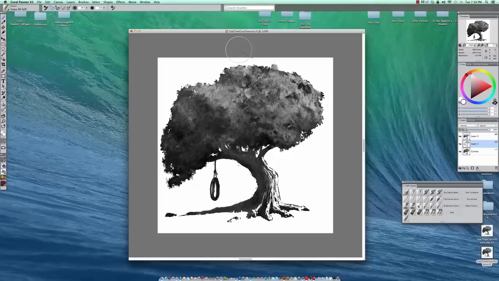And again, I'm just using an object here, the simple tree, to show you a number of these effects, but I would do this to an overall painting, and in a subsequent video, I'll show you how to block in a full environment using the digital water. But I use all of these techniques in just about all my paintings, and I hope you enjoyed this one.